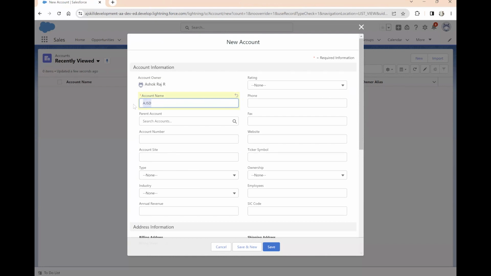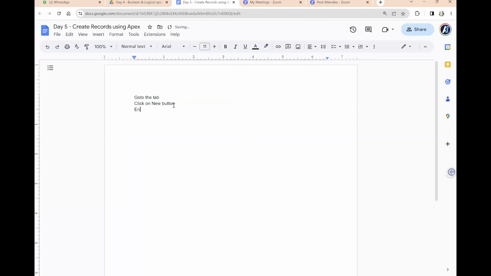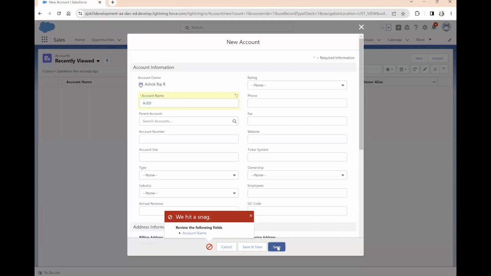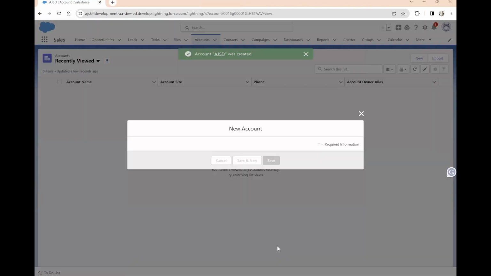No, right? If I don't give the mandatory field and try to save the record, it will say you have to give the mandatory field value. So I'm entering the mandatory field value. Then I have to click on Save. These are the steps.